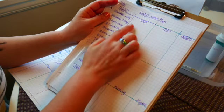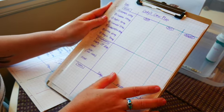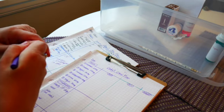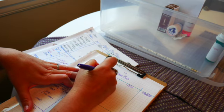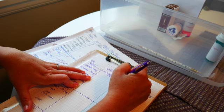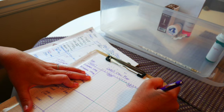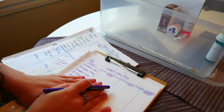So here we have it written out for you, Cody's care plan, and we have each of the medications listed here on the side. Now, what I'd like to do is include the time of day, the hour of the day here on the top. Let me just complete that for you. So it starts with the morning, 7, 8, 9, 10, 11, 12, 1 p.m., 2 p.m., 3 p.m., 4. And 1 a.m., 2 a.m., 3 a.m., 4. Yeah, that's correct. You will be getting up in the middle of the night to administer pain medication, okay?